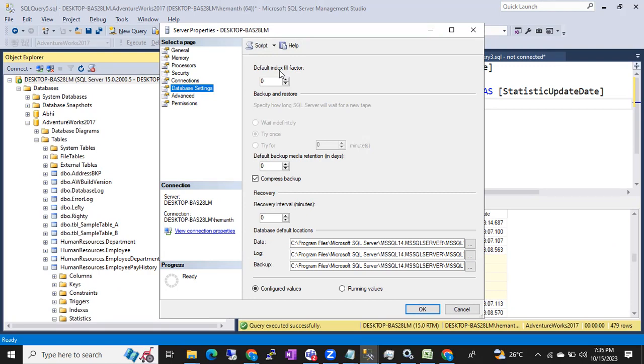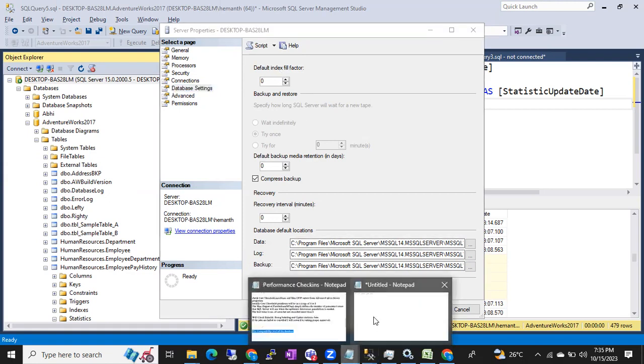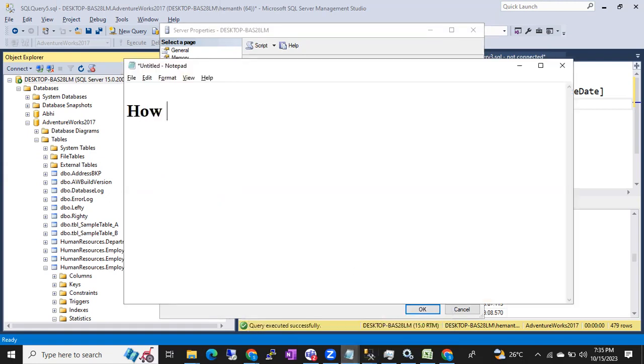Index fill factor means how much index space has to be full. If you have a page, either the whole page is going to be full or a specific threshold of the page is going to be full.